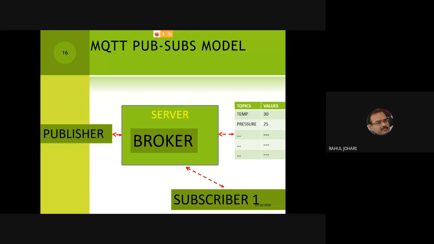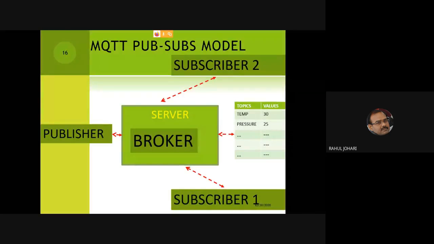Now there could be one subscriber or there could be 100 subscribers who will go and register themselves with the broker. So here we can see subscriber 1 comes, subscriber 2 comes, and they register themselves with the broker that yes, they would like to have the real-time information about what is happening in the particular chosen IoT application. Now that application can be a mountainous region-based application, a desert region-based application, an ocean seabed-based application, or it could be a typical simple home application. So any kind of application can be there where the subscriber registers themselves with the broker.